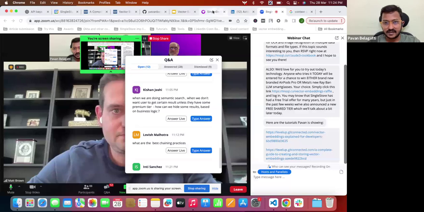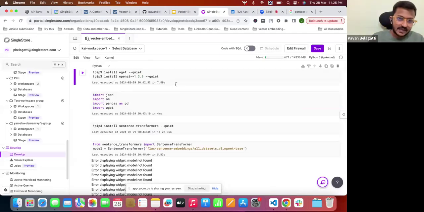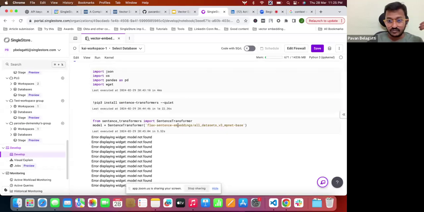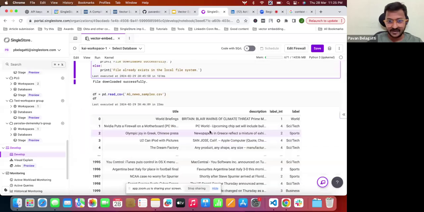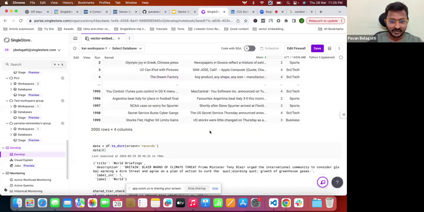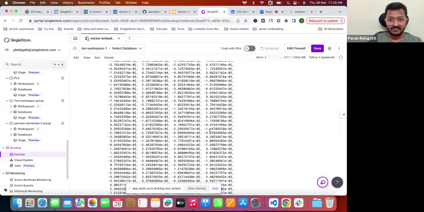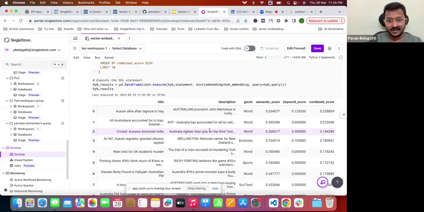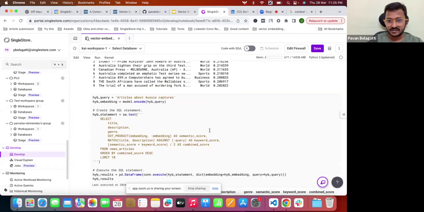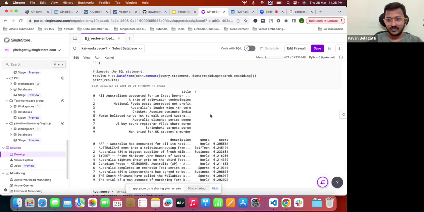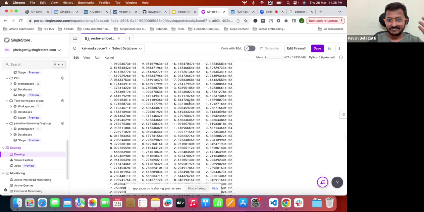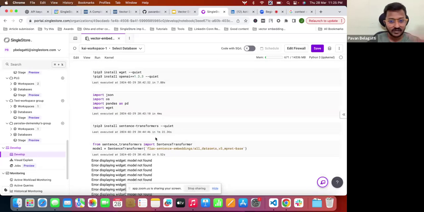I just want to share and let people know that what I showed was a step by step of converting word sentences into vector embeddings. You can also take a complete CSV file or a PDF and convert that into vector embeddings, and then store them in a vector database like our SingleStore. And then you can do similarity search, semantic search. So what I showed was a step-by-step thing. What if you have a large document? You can convert the whole thing, chunk it, and then convert that into vector embeddings.